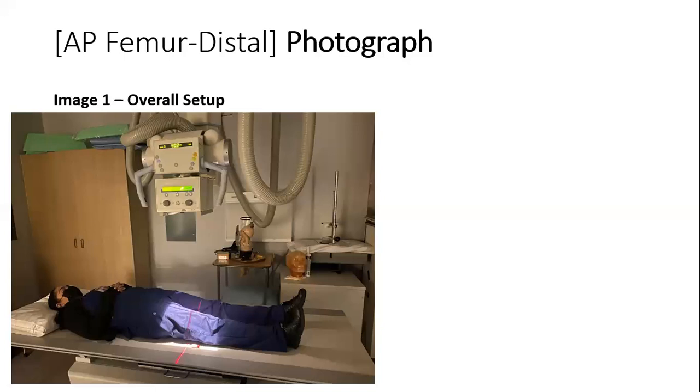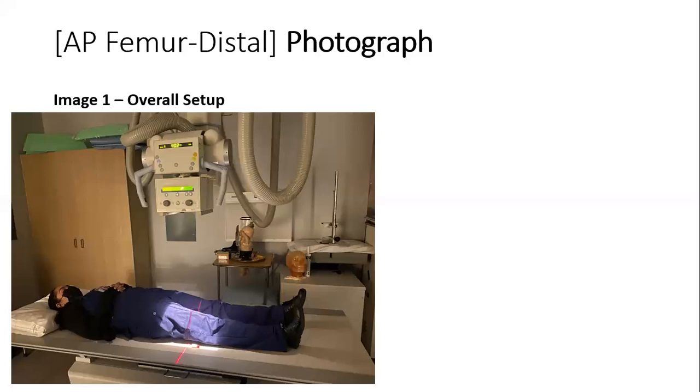Our patient position for this image should be where our patient will be supine on the table with the femur centered to the midline of the table. We will be able to give the patient a pillow for their head for their comfort. This position may also be done on a stretcher with a portable grid placed underneath the femur if needed.